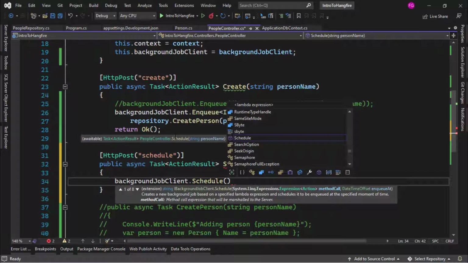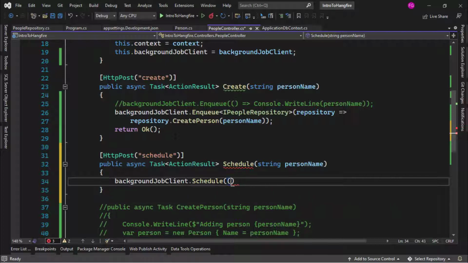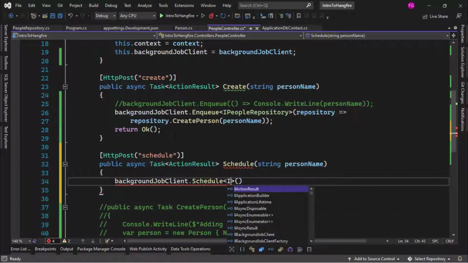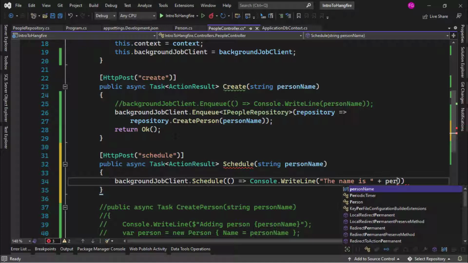And it works the same way as enqueue, so that I can pass, for example, a lambda expression here, or if I wanted to, I could pass a service like the IPeopleRepository service and then use that service here. But in my case, I will make a simple example, so I don't really need a service. I just need a lambda expression, and I need to say console write line, and then I will say the name is, and then I will say person name.